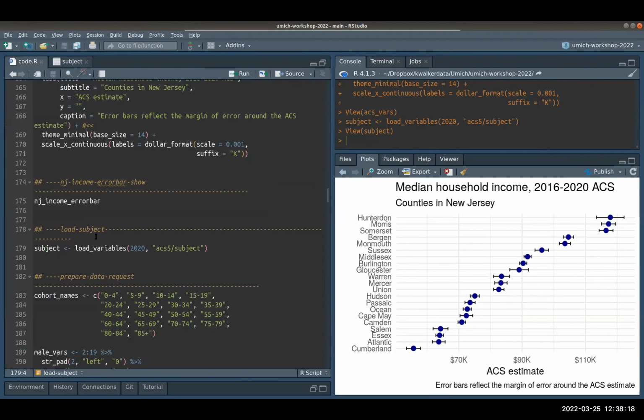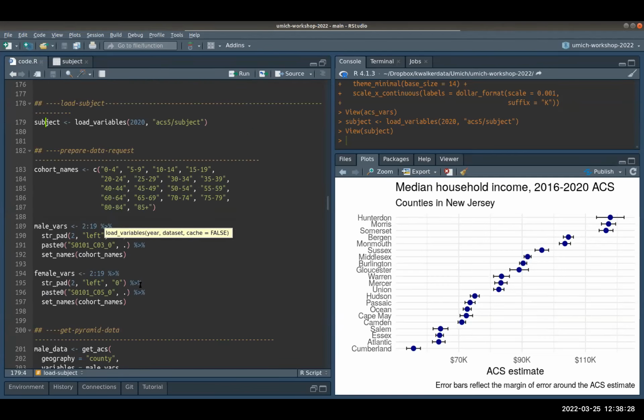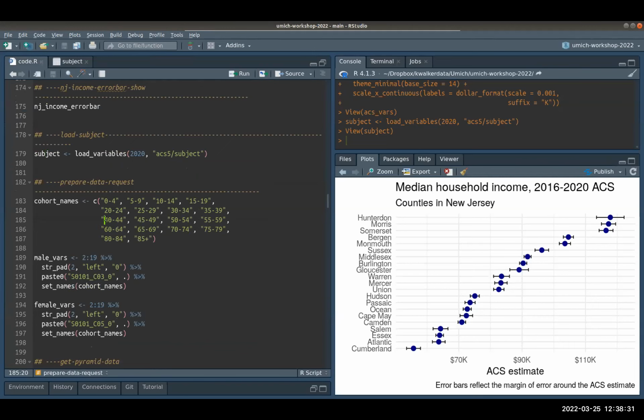So what I'm going to do is apply a little bit of programming knowledge, and show you some tricks that I tend to use to assemble variable IDs. I'm going to prepare my data request. I'm going to set up a set of cohort names that I've pre-written. These are custom labels that I want to supply to getACS.